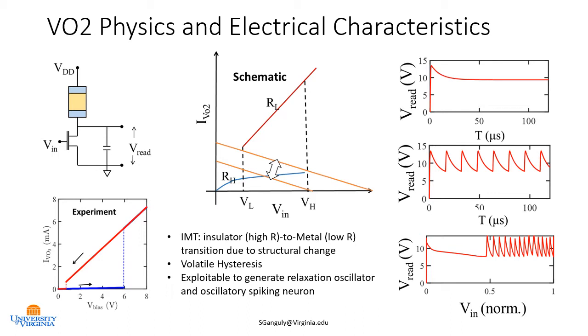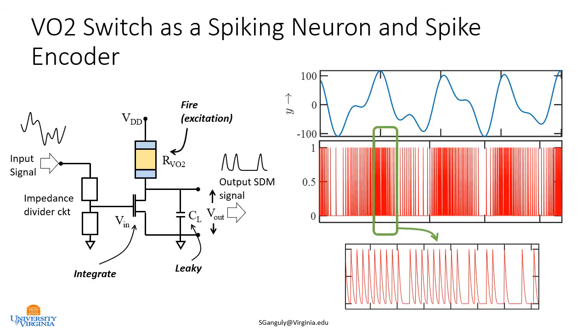And as you ramp up the voltage, which is what I'm showing at the very bottom, as you transition between the high and the low resistance, you can get a controllable response. As you go to higher and higher voltage, it's just normalized voltage, you see that the spikes are getting closer and closer. This shows that you can build a very interesting spiking neuron out of it, this relaxation oscillator, working as a spiking neuron.